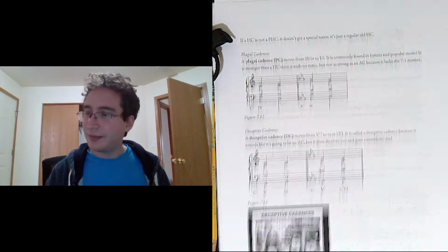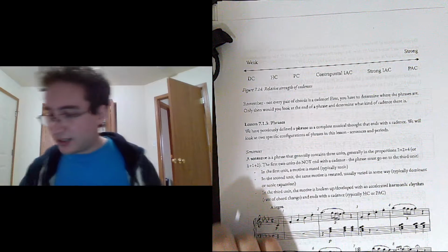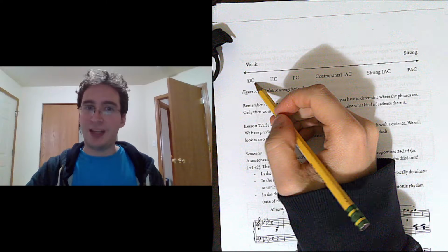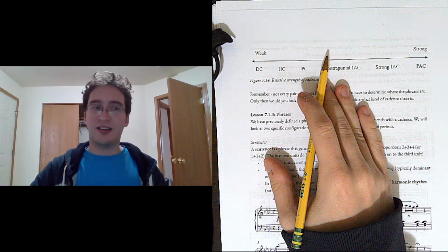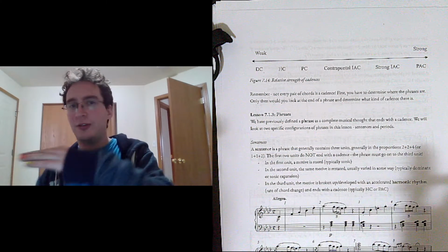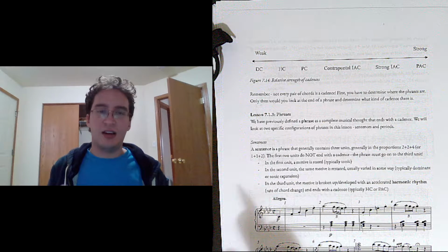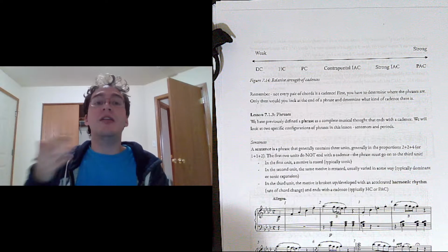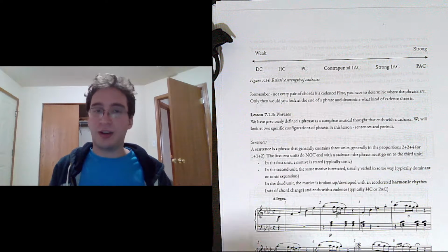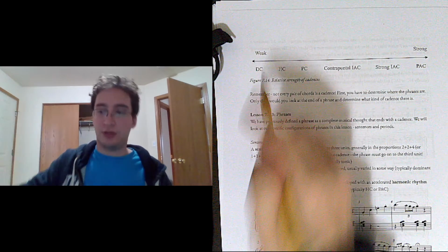We're fine. So, we've talked about several different kinds of cadences, so this is their strength from weak to strong. Your deceptive cadence is your weakest cadence, because it doesn't end on 1 and it doesn't set up 1. It's like you're about to have a cadence and then it veers off and goes somewhere else. It's more common to find deceptive cadences in the middle of a phrase. You would use a deceptive cadence to extend a phrase past where you would expect it to go, because you're expecting it to cadence, expecting it to end on 1, but instead you detour and you keep going. So that's why it's the weakest.